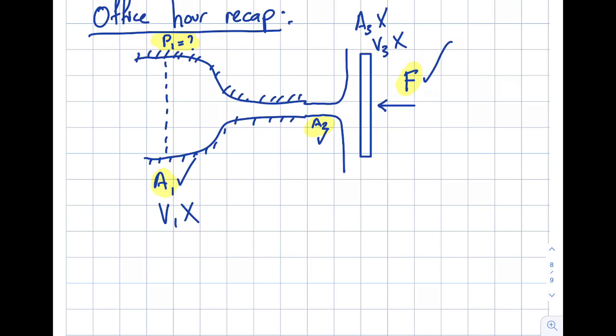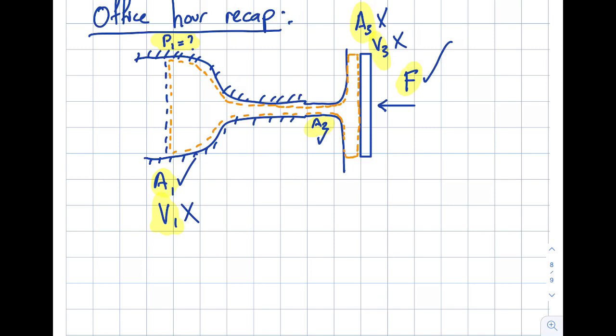Okay, and what I also highlighted here are the information that I don't know. Okay, I don't know my V1. Okay, I don't know A3, I don't know my V3. Obviously I'm assuming that this is symmetric, there will be only one outlet over here, not two outlets. Okay, so you can see I have three unknowns.